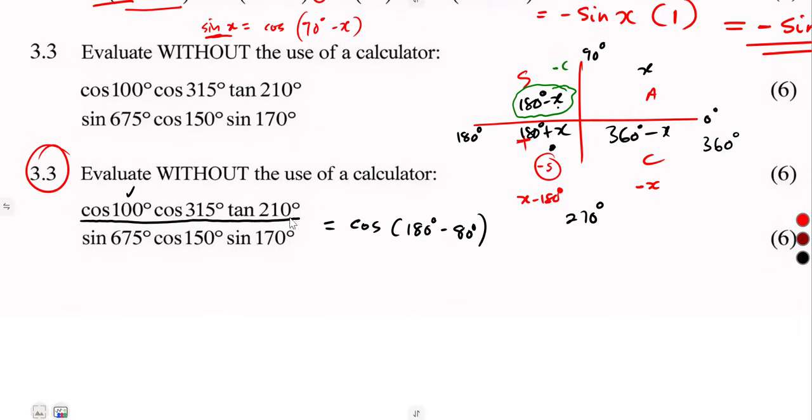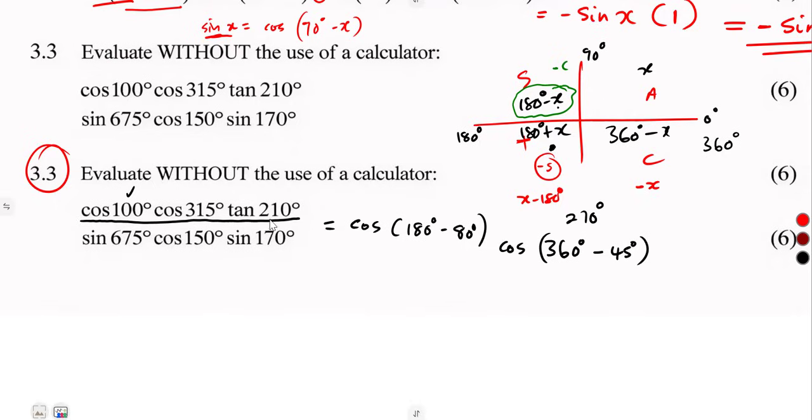All right. Then cos 315. 315 is more than 270, but less than 360. And those angles are written as 360 minus x. So it's going to be cos of 360 degrees minus what is our x? 360 minus 315, that's 45 degrees. So our x there represents an acute angle always, all right?